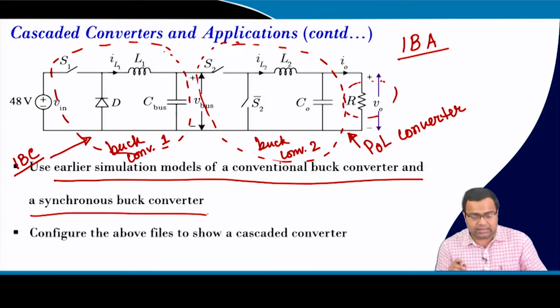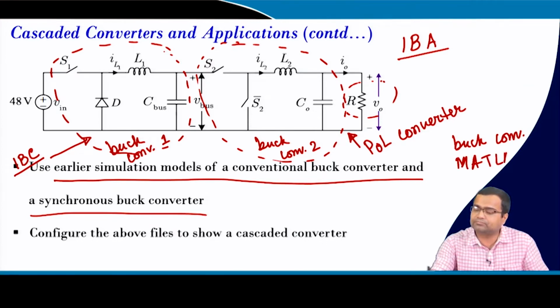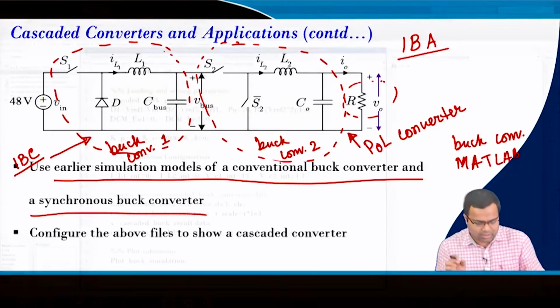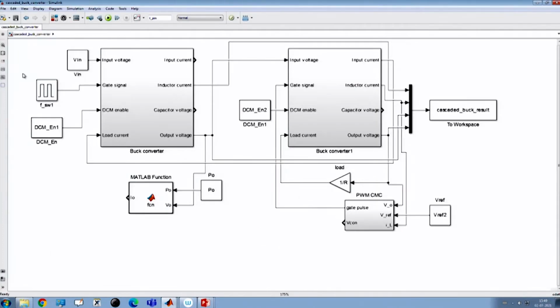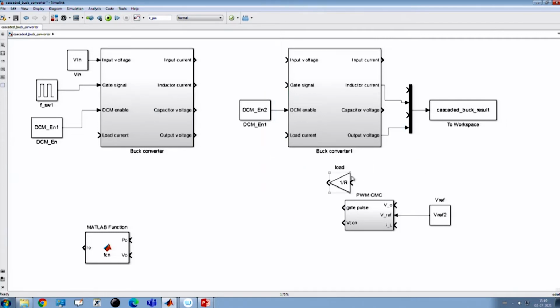Now, I want to show that, configure the above, like I will take one buck converter model in the Simulink MATLAB model, and I want to cascade them in order to develop this intermediate bus architecture. So, how to do that? Okay. So, in this MATLAB example, I want to show you this is the example. Okay. So, if I remove everything, like I remove all this interconnection, for example, let us remove everything. So, initially forget about all this configuration.